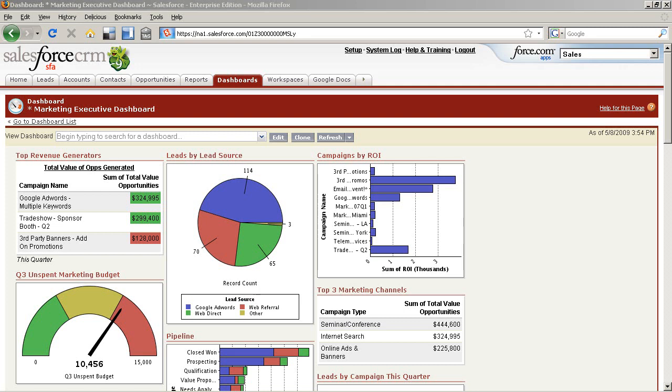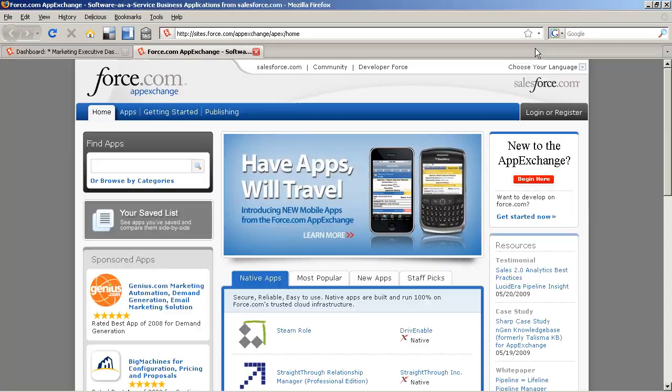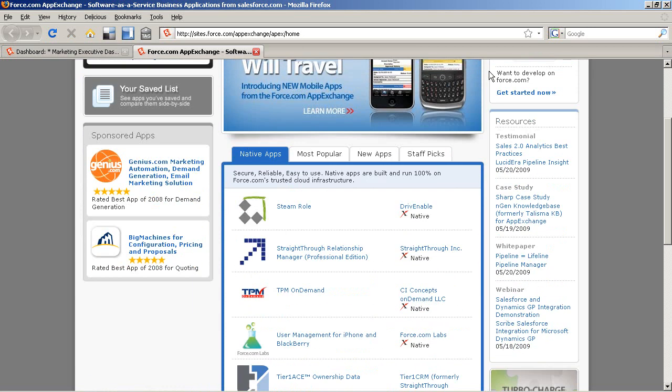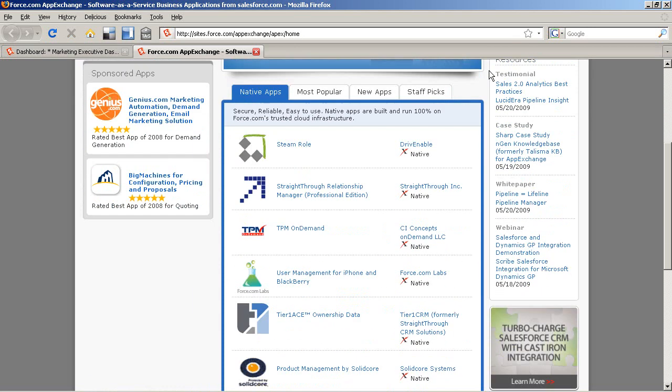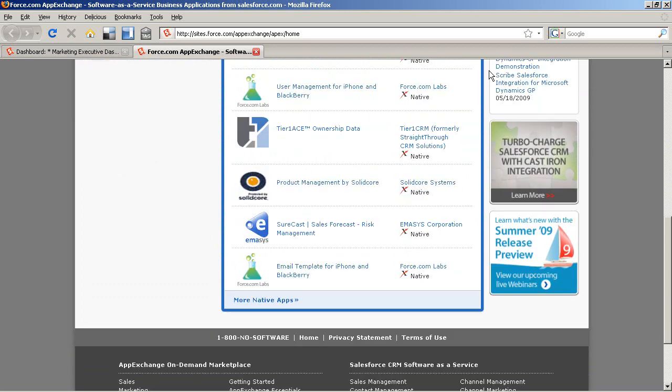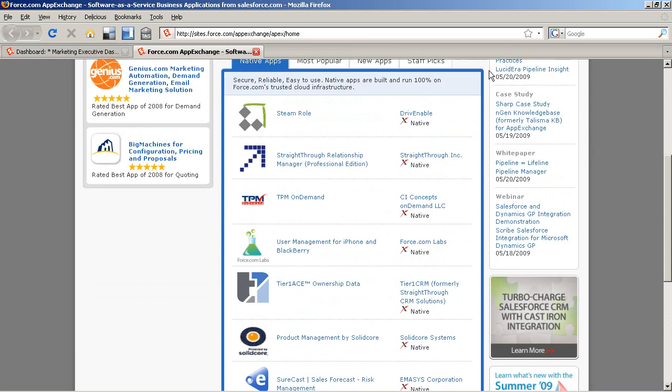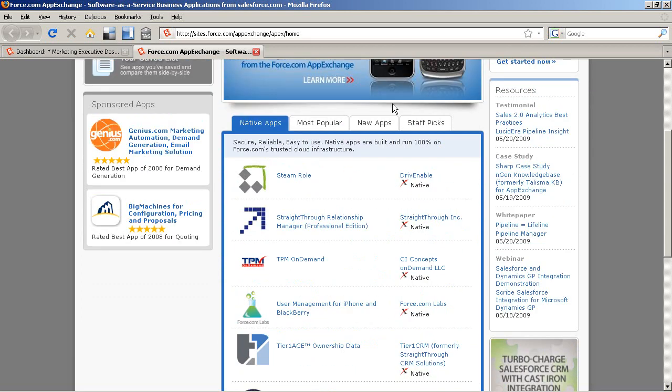The AppExchange is Salesforce.com's marketplace for enterprise cloud applications. Just like Apple has the App Store for adding more apps to the iPhone, Salesforce.com has the AppExchange to extend and enhance your Sales Cloud experience with hundreds of partner apps to meet an array of business needs, all of which are easy to install into Salesforce. It's another example of how Salesforce allows business managers to customize their Salesforce implementation with clicks, not code.